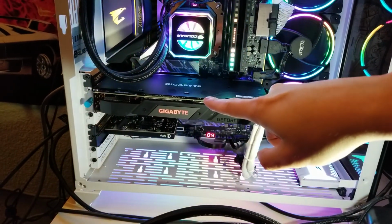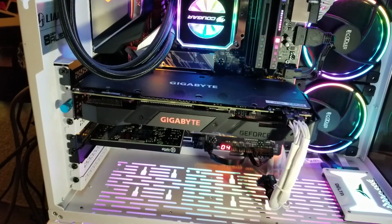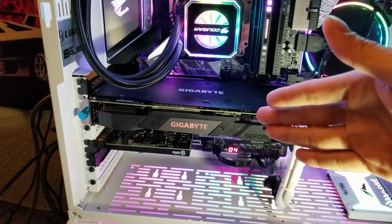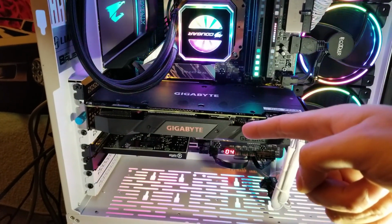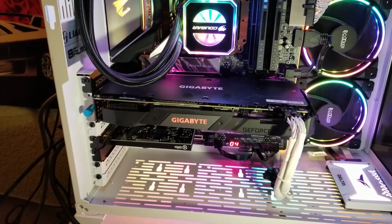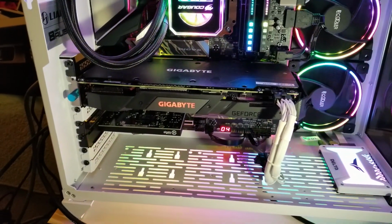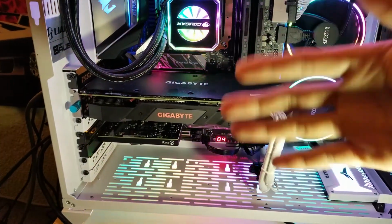The card is easier to install. So this is the Gigabyte RTX 2060. I bought it right when it was released, and 3 months later NVIDIA announced the 2060 Super. So yeah, super not cool, NVIDIA, not cool. So let's go and install, and we're going to do a quick transition.